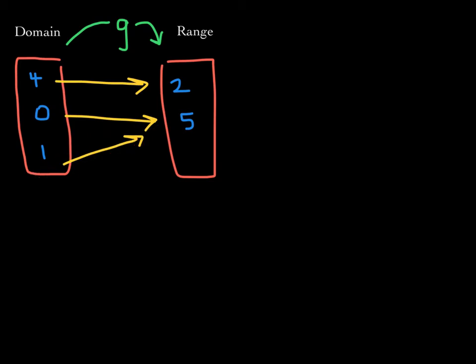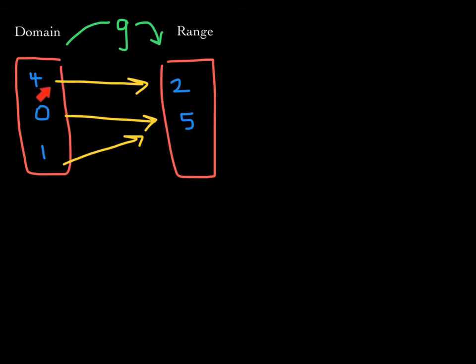Now, this is a relation because it's a set of ordered pairs, but what I want to make sure you understand is that this relation is indeed a function. I called it function g. Do not let the fact that 0 corresponds to 5 and 1 corresponds to 5 convince you that this is not a function. It is a function. We learned in earlier studies that each x value in the domain must correspond to exactly one y value in the range. And they do. Look at this.